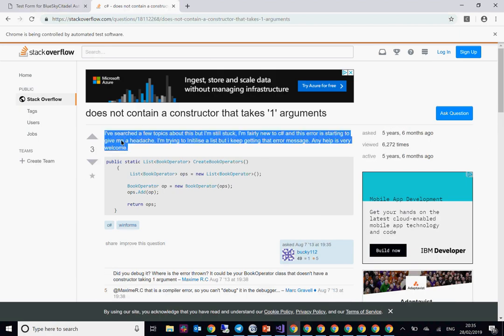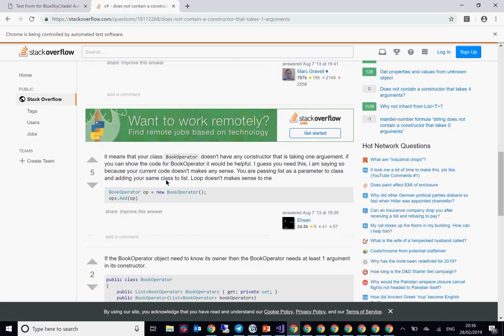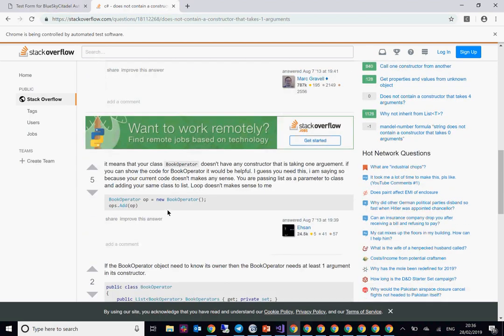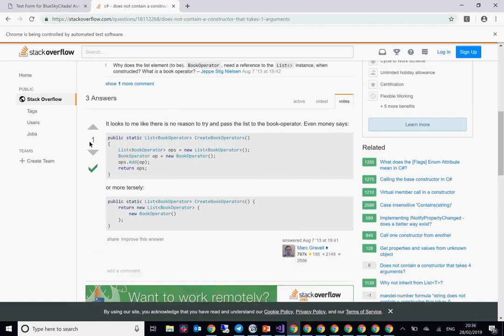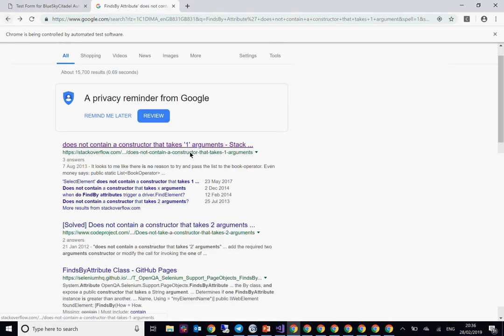In most cases, the question will be at the top, and in the answers you see some people giving you different suggestions on what to do. Some of them will be ticked. The first point of call sometimes is Stack Overflow, because it's like a thread of different people asking questions and some people answering them. So you can see the trend, and the one that is ticked is where the person that asked the question said, okay, this is the answer to the question. From the answers, you can know what you need to look into.